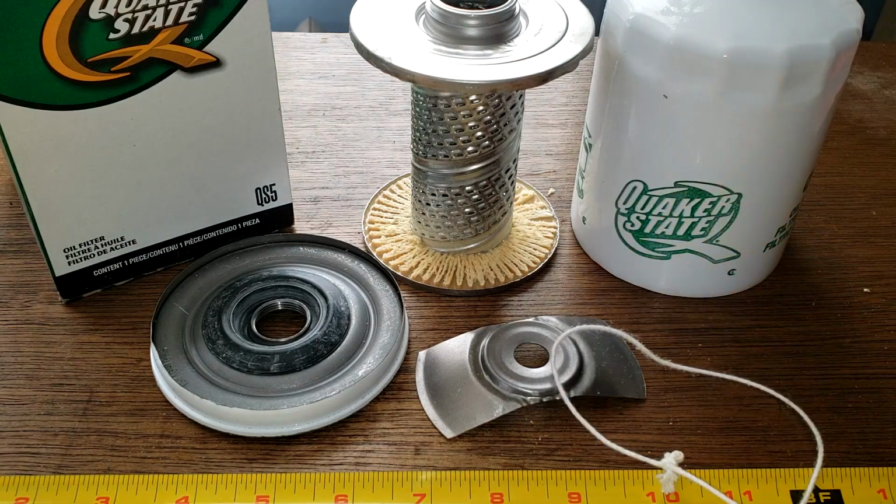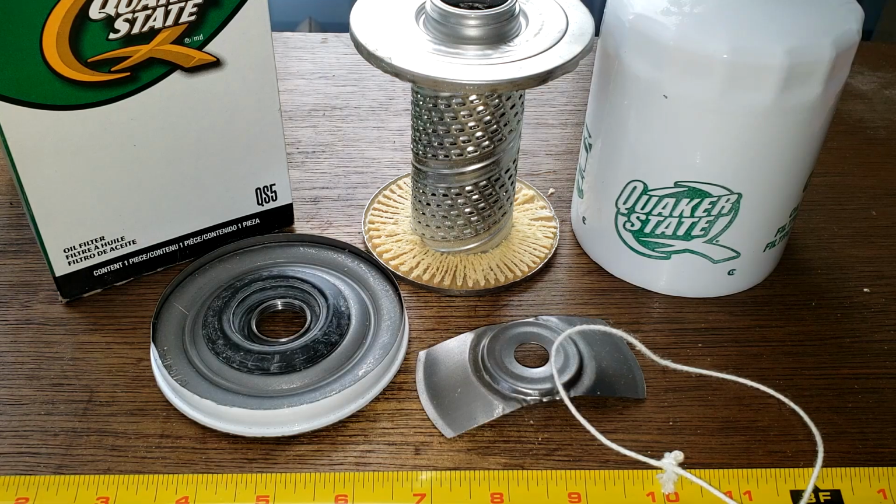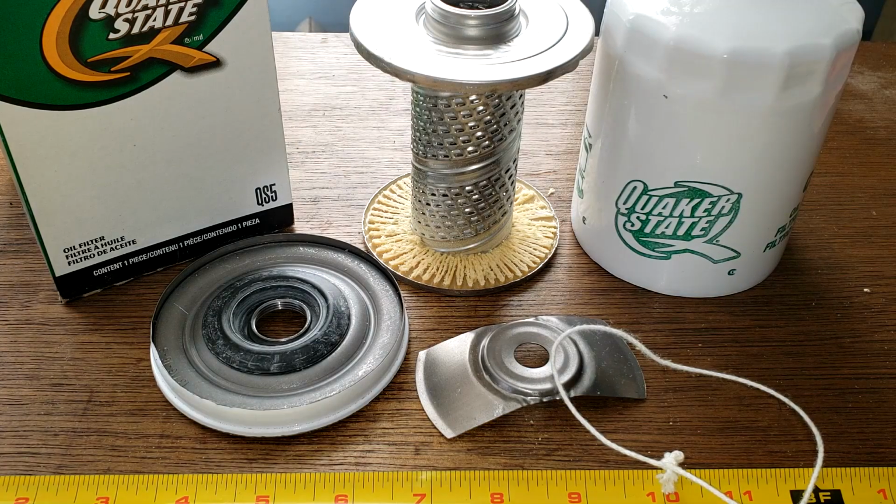That's cool. So actually, if you got a Menards by you, which I had to order this, but if you got one by where you live, it's a pretty cheap filter. It's only $1.99. For that price, I would say it's a pretty good filter. What do you guys think?